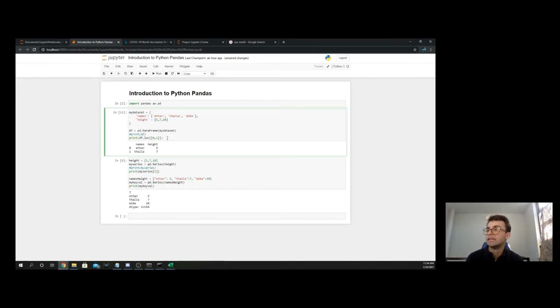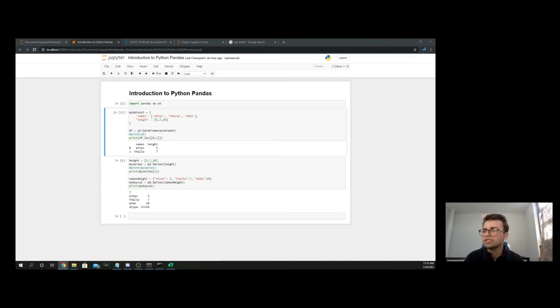Because it's a multi-dimensional output, rather than just Ethan 5, a key value, a series, it's Ethan 5, Talia 7, and then it's returning a data frame. So you can really move very easily between Pandas Series and Pandas data frames, depending on the data you want to extract. So you have a data set, you can extract a subset of that, which could be another data set, or if it's just one dimension, it'll be a Pandas Series.